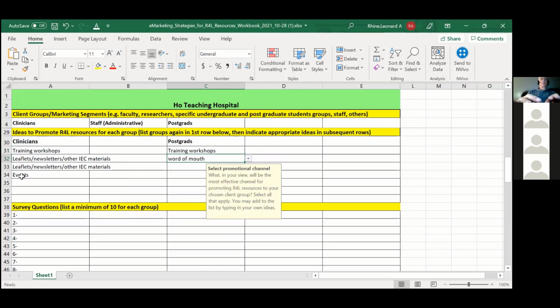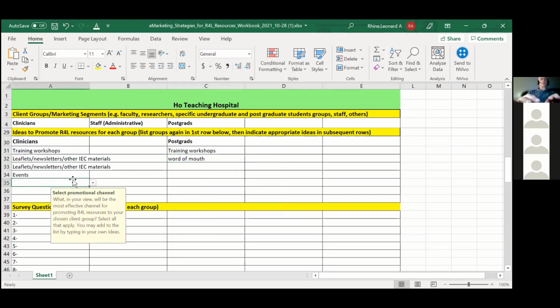And we could actually put word of mouth over here too, because the term I used to use is the teachable moment. When someone comes into the institution and says, I need this information, I have this clinical situation and I need to learn more about it, that's when you can teach them how to be self-sufficient. And that's when you can teach them about the resources. So I think we have an agreement on that.